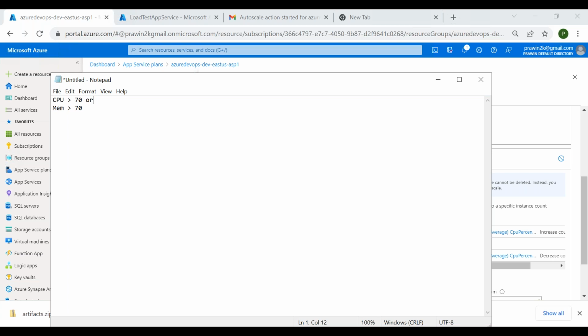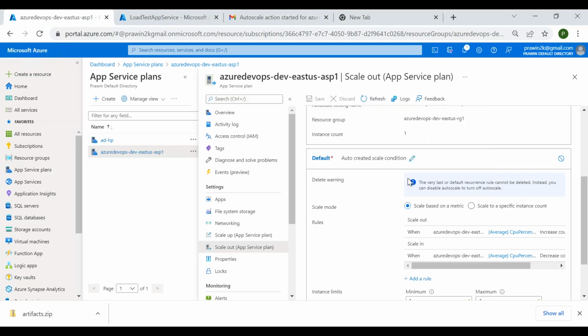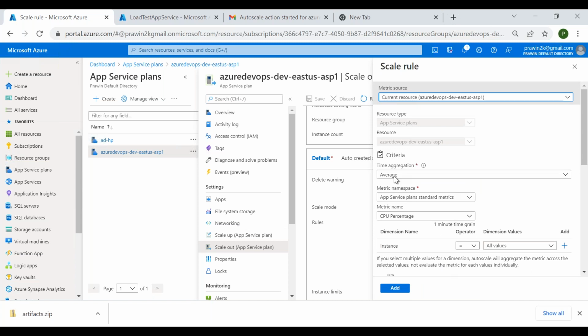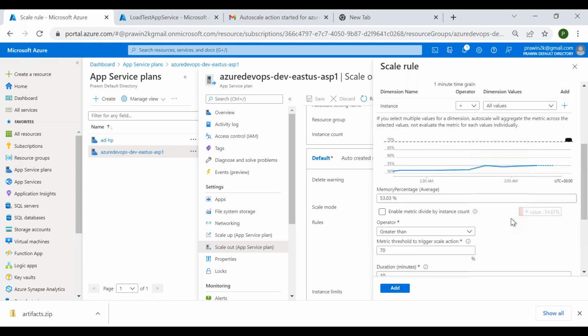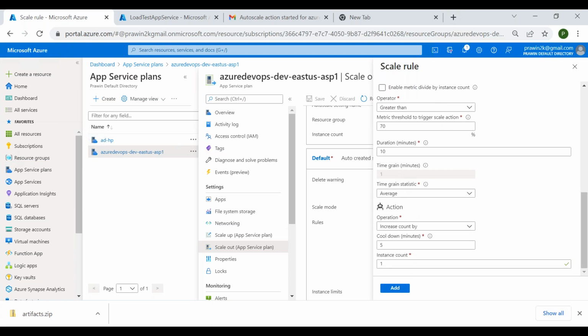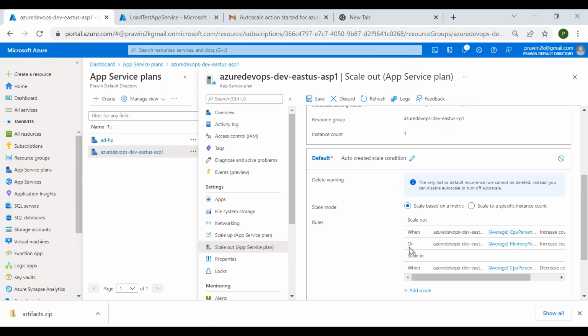So we cannot change it in this particular rule, because we are not defining those ORs and ANDs. It is automatically taking it. For example, when I add one more rule for memory, all I'm doing is choosing memory instead of CPU percent, and whatever percentage greater than 60, 40, 30, whatever it is, I choose only those specific numbers. Threshold values is what I'm changing. That's it. Nowhere are we choosing AND or OR, it's automatically adding. That's why we cannot choose.